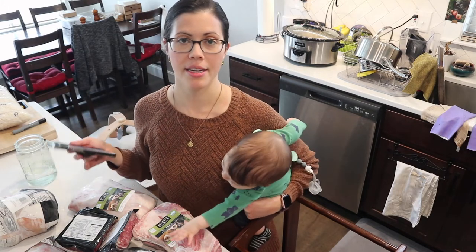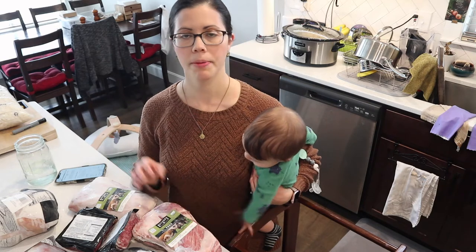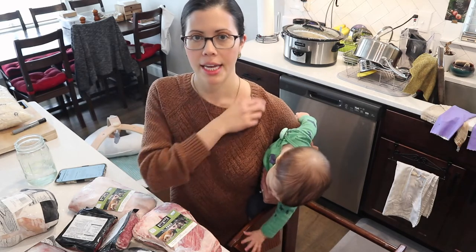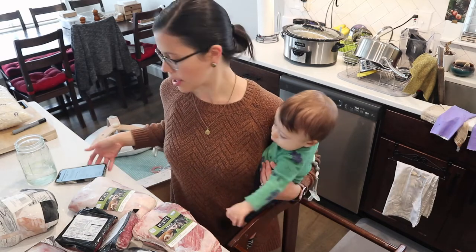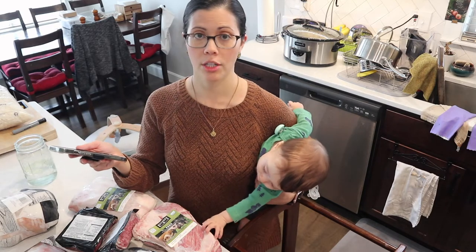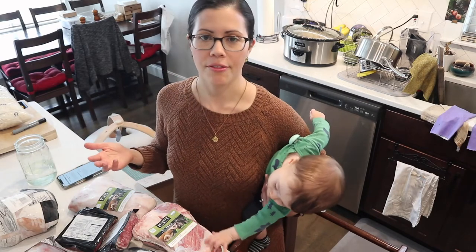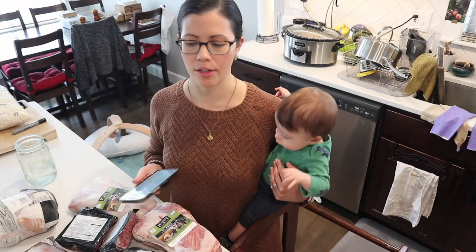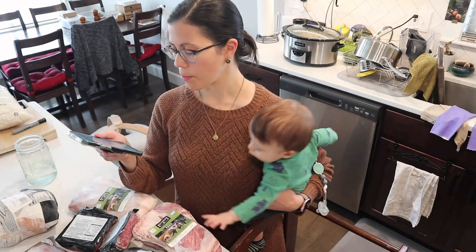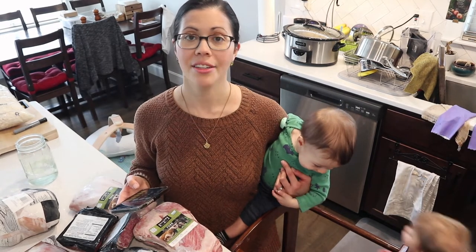I got $30 off because I had a credit from when my mom signed up. I'm not an affiliate currently, but I do have a referral link. So with the $30 credit applied, that brought it down to $129. Now if you live anywhere other than Kansas you won't be taxed — in California we weren't taxed on food. But here in Kansas they actually tax food, so my tax was $14.24. My total paid was $143.24 for 27 and a half pounds, which works out to $5.20 a pound.